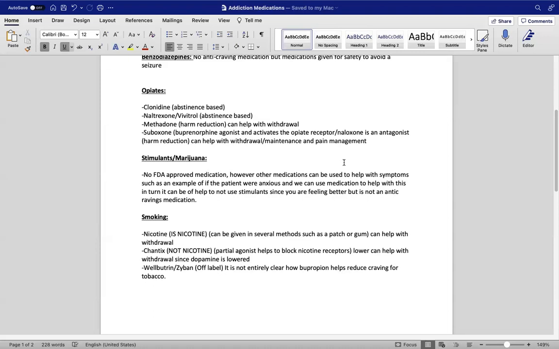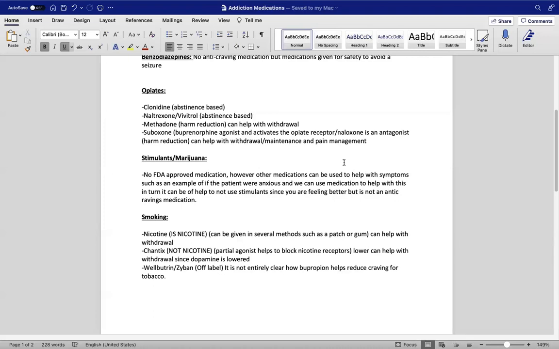The next one is Suboxone. So Suboxone, I'm sure at least 10 of you listening to this right now have heard of it. Suboxone is interesting. It has an active ingredient called buprenorphine in it. And buprenorphine is an agonist. It's kind of a partial. It partially stimulates the opiate receptor. So I consider it harm reduction because it partially will ignite the opiate receptor.